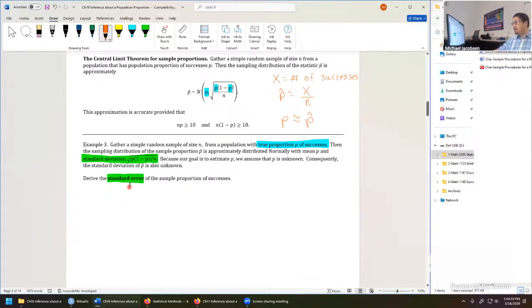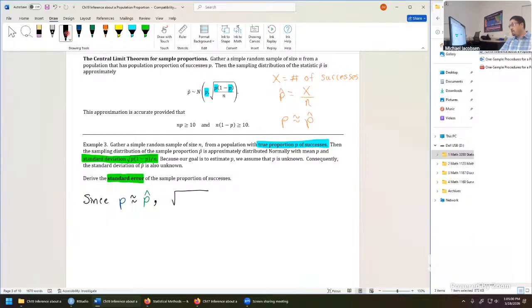We can describe the error if we bring in the standard deviation, describing how the data varies. But because P itself is an unknown parameter, the standard deviation here is also unknown. So this is what we do instead. We use this estimate right here. We can say, since P, this is the unknown, is approximately equal to a known value once we've taken the sample, recorded all the data. Once we have this approximation, we can just come up here and make the approximation.